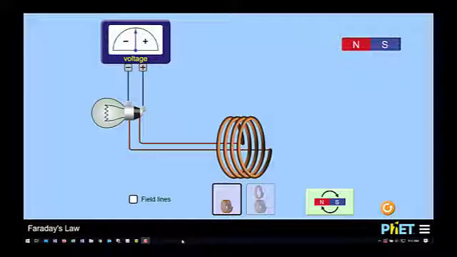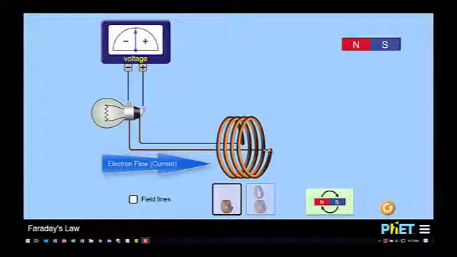Here we have an electrical circuit, and just looking at it, you don't see a battery or a power source, but you see this coil. One end of the coil is attached to this lamp, and the other end of the coil is also attached to the lamp. And we've got a voltmeter attached in parallel that we can measure any voltage across this lamp. So if this were a power source, we could say that it would leave on one of these wires, enter this contact, flow through the filament, and exit on this contact, and we would have a complete circuit.